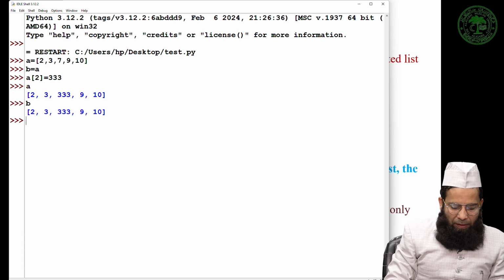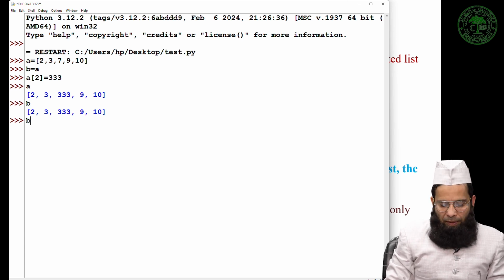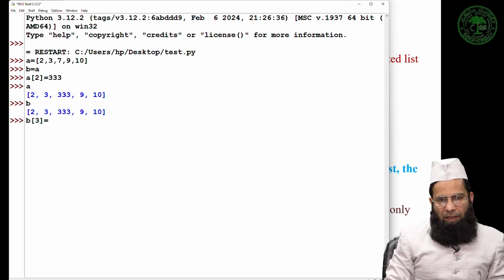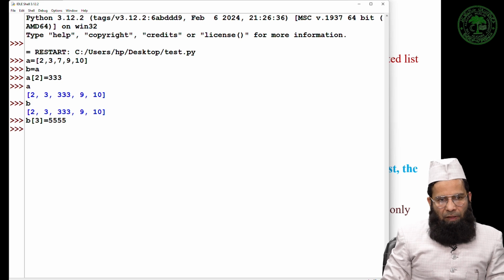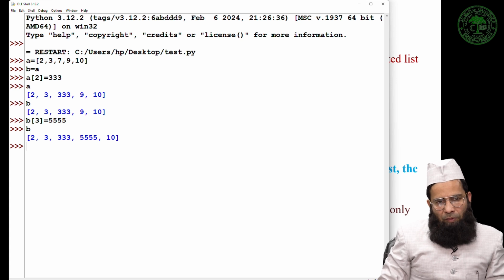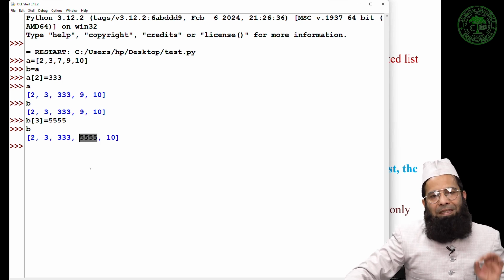Similarly, if you update an element of list B, suppose I am updating the value present at index 3, let's say it is 555. Then what is the value of B? So 555 has been updated at the third index, the fourth element, right? 0, 1, second and third.